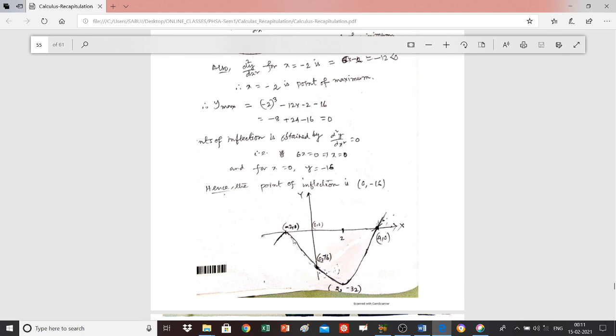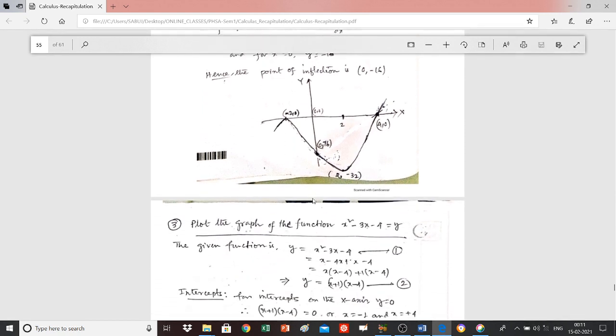That means this part and this part will be identical, and since it is minus 16, this part will be another minus 16, because this height is minus 16, so this height should be another minus 16, so this will be minus 32. And since it is minus 2 in this coordinate, in this quadrant it should be plus 2. So this point should be 2, minus 32. So this is the graph that we have plotted here.